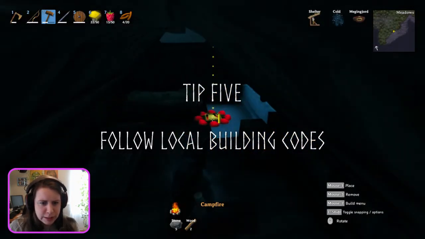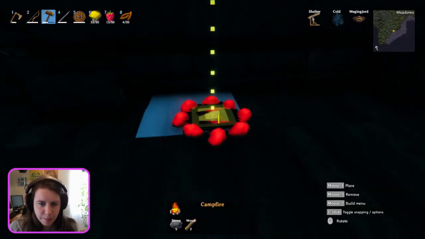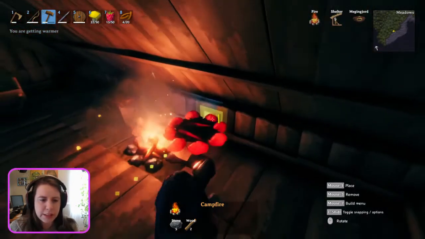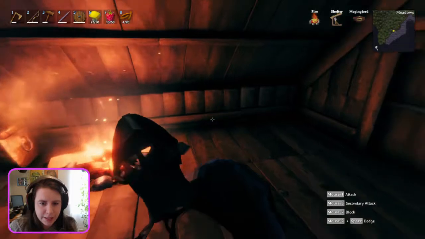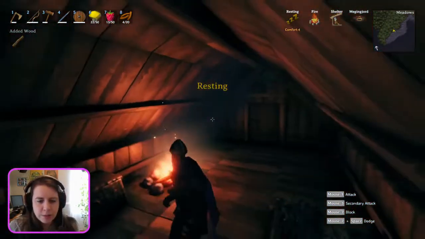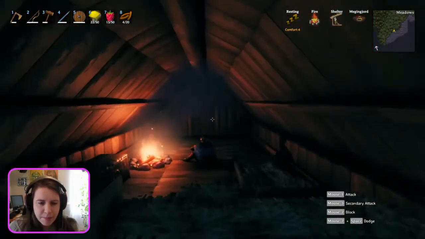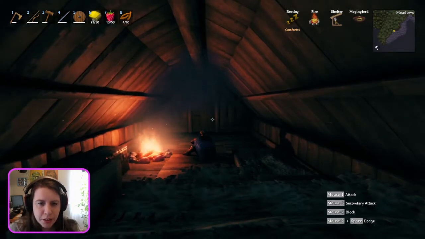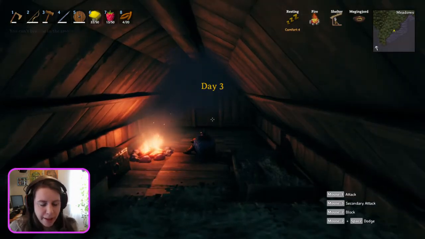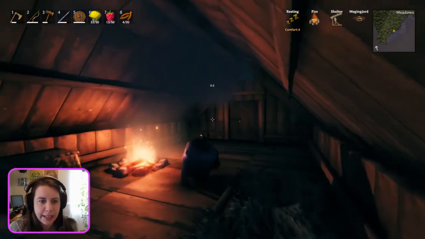Number 5 is to follow your local building codes. OSHA exists for a reason, and I'll show you one of the reasons now. If you put a fire in your home to stay warm, because it seems like the natural thing to do when you're hiding from all the dwarves the first time you log in, you just want to be careful you don't go AFK. The first time I loaded into the game, I threw down a fire in one of these pre-made houses that I found, and then I alt-tabbed and immediately started dying, but I didn't know it.